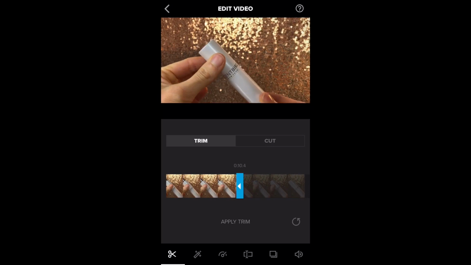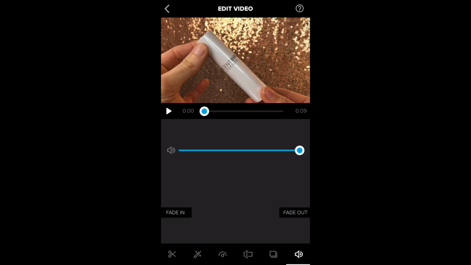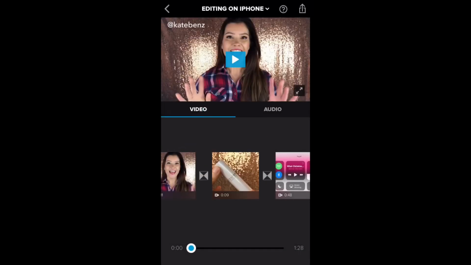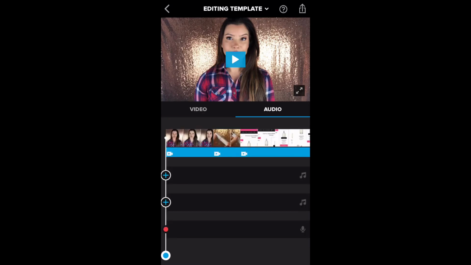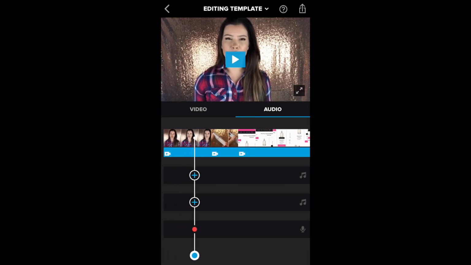And then from there, I am going to press on that speaker icon on the bottom right-hand corner, and that'll bring up my audio levels that I'm going to totally turn down to mute so I can do my voiceover. Now, next on that main screen, I'm going to click the audio button, which is underneath the main image, and it's going to bring up 3 tracks. 2 audio tracks are for music, and that last audio track is for recording voiceovers.